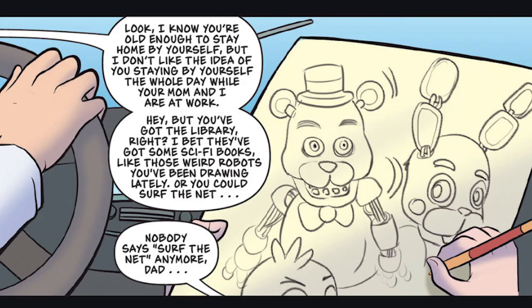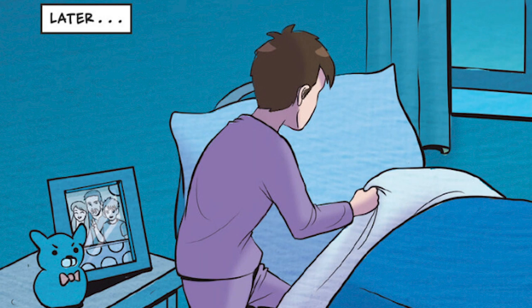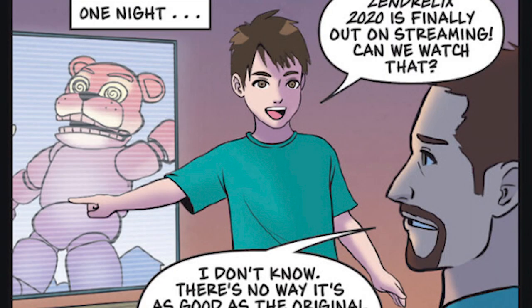Looking at Oswald's drawings, they aren't completely accurate — especially seeing that that's more like Toy Bonnie than Bonnie Bonnie. My question, which is probably just an oversight: why does Oswald have a weird Bonnie toy on his bedstand table when he isn't even aware of the existence of Freddy's? I have a similar question for what's on the TV — he sure looks a lot like Freddy.